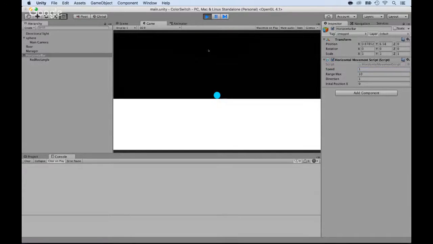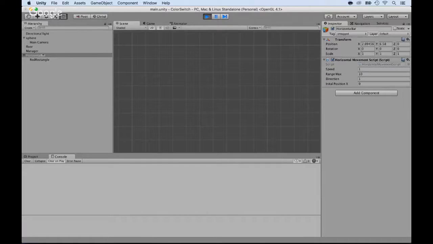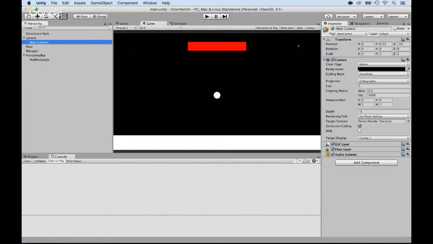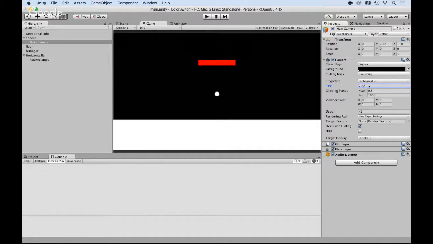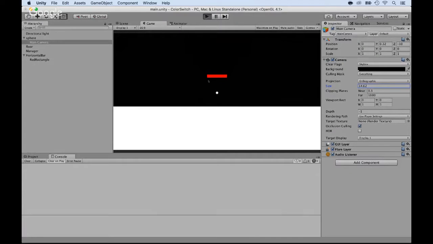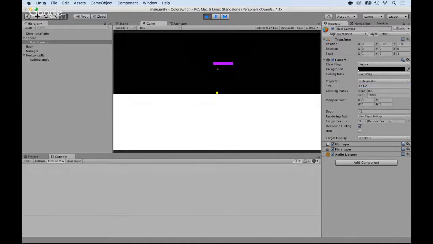And check this out. If you go to the scene, okay, so just for the sake of learning, I'm going to move the camera so that we can see things better. Okay, so in the camera, I'm going to put the size a lot bigger so that we can have a better view of what's happening. All right, it might be a bit smaller, but it's better to see. Now I'm going to press play, and look, you guys see it's moving. Okay, so it's going to the right side. Now it's going a bit too slow, so I'll have to make it faster.